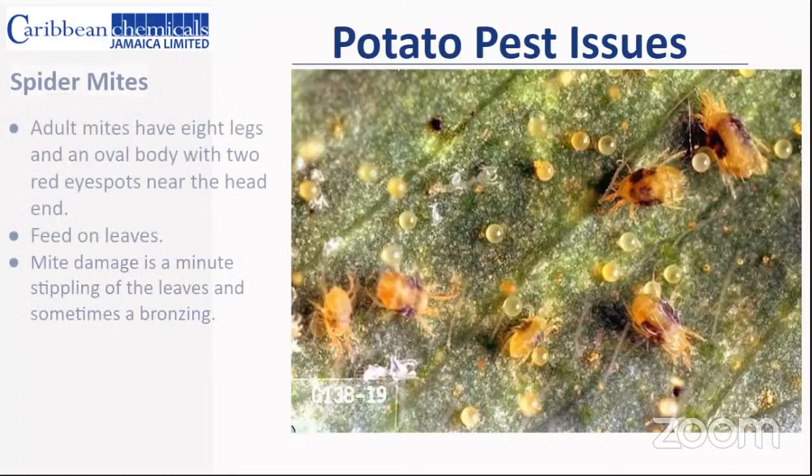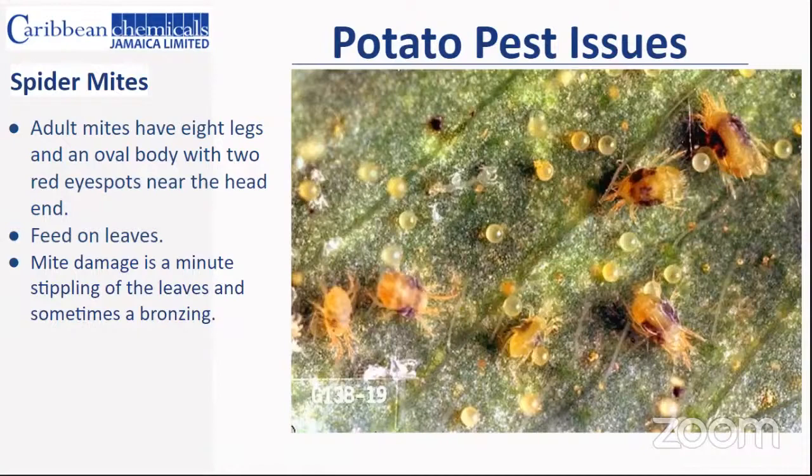The next pest that you would encounter is spider mites. Now, mites themselves have 8 legs and an oval body. What you're seeing in the image here is the adults and the younger mites actively feeding and living their lives on the leaf of a plant. They feed on the leaves, and what you'll see is the leaves start to get wrinkled and then have a kind of bronzish color to them. That is typically what you'd see in terms of mite damage. You can't see them, so this image is actually sized up for you. You'd actually need a magnifying glass to see the mites.